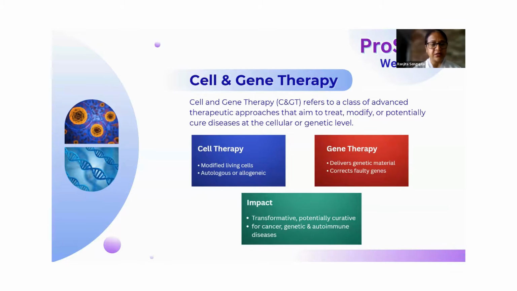Autologous is personalized medicine. It's basically when you take the patient cells, modify them, and infuse them back into the patients. And allogenic is like an off-the-shelf product, when you just take cells from a universal donor, engineer them, and infuse them back into patients. And gene therapy is when you deliver genetic material directly into the patients. And viral vector, which I'll be talking about, has been used as a gene therapy. In many cases, there are approved gene therapy drugs in the US. And the impact obviously is to cure difficult diseases, which are not cured by the standard pharmaceutical drugs as we know them, like the small molecule drugs.